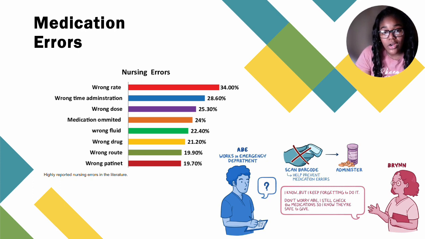Make sure you scan that wristband prior to giving the medication. Make sure that you're administering it at the proper doses. Make sure you're cutting your pills in half that need to be cut in half. Make sure that you're drawing up your medication according to what the dosage requirements are. All of these things are things that you can do to help prevent medication errors, and you have to be prudent when it comes to being a nurse in that.